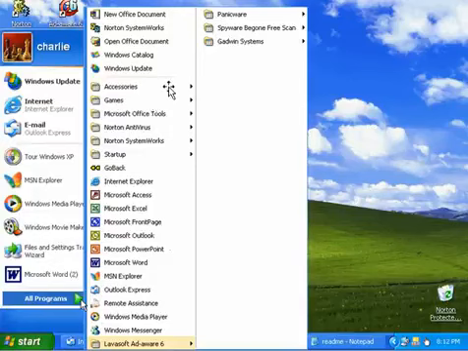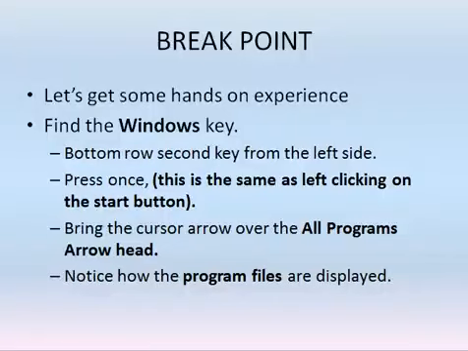From here again, if I click on Accessories, a further menu will open up with games and a list of other programs which are already installed on this particular computer. There is also a Windows key which you can find on the last row of your keyboard, the second button from the left side. If you press that particular button, again the start menu will open up.